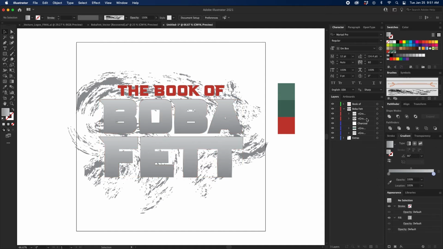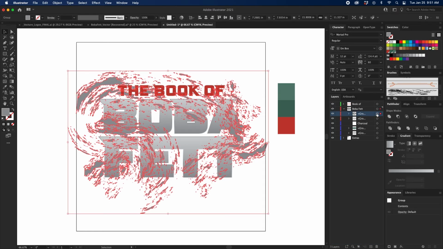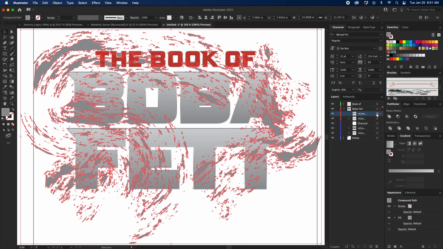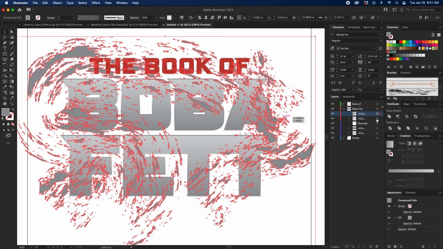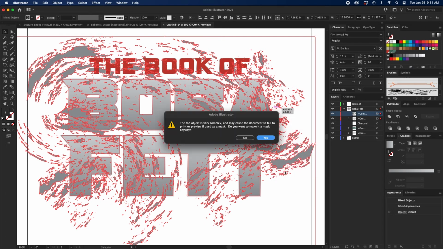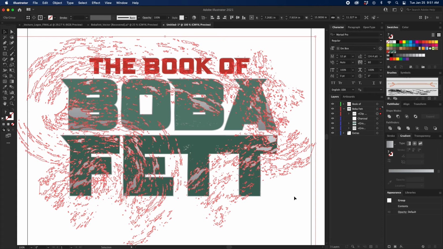So now the strokes we just did, put them above, select them, hit compound or Command 8 to make it a compound path. Mix that into a singular object so that you can use it as a clipping mask. And then select the copy of the Boba Fett we just made, the gradient, and then do Command 7 or right click, make clipping mask. Click yes. Boom.